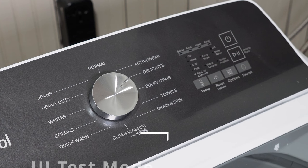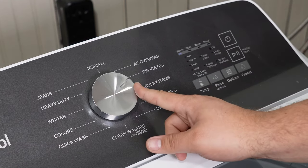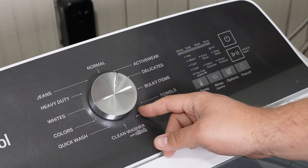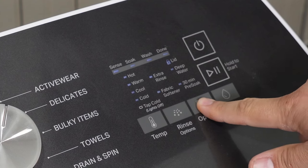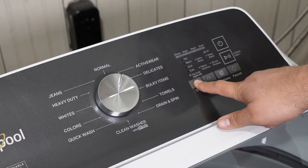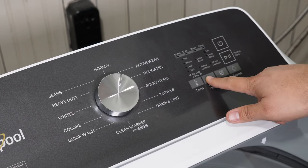The UI test mode is useful if you have any problems with the unit failing to run cycles, to show if potentially a key could just be bad. To enter the UI mode, press key number one which is the temperature key. All the lights will flash showing you've entered the mode. From here you need to turn the dial to scroll through 12 different light combinations. Each combination will cycle, and once you've done this all the UI buttons will unlock, allowing you to press them to run various lights on the console to test that they work. When satisfied, press and hold key number one for five seconds to exit.